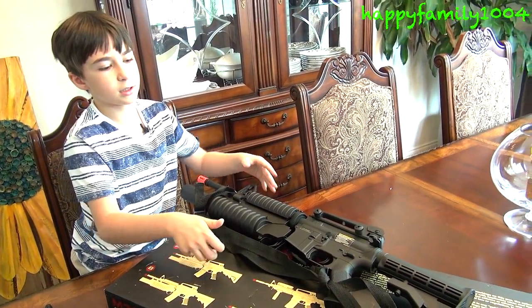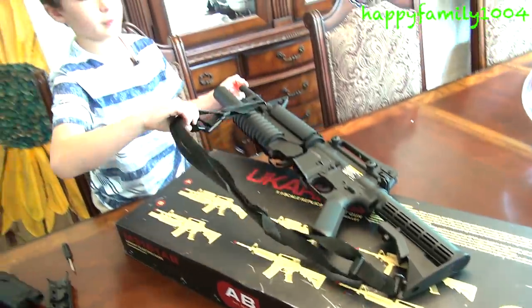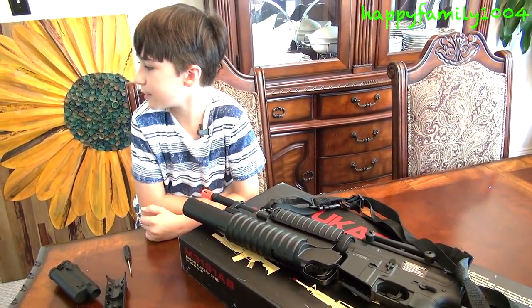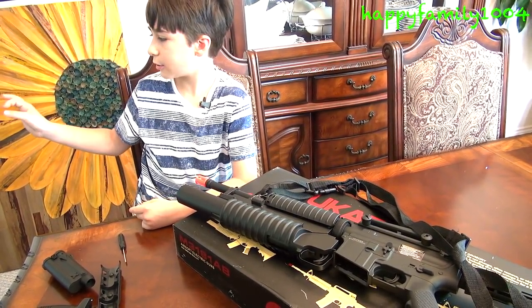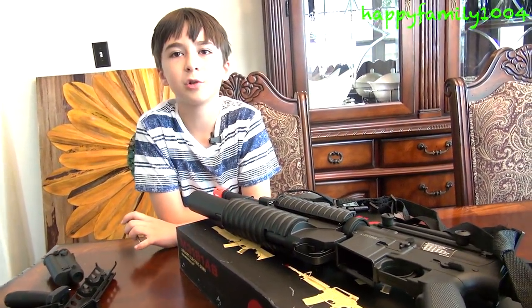The other way only works with this stock — you open the back of the stock and you can put the batteries in there. If you're wondering about charging the batteries, you take the wall charger and the battery, take the two plugs and connect them together, then it's charging. The first time you charge the batteries it takes 12 hours; the second time and all other times it takes 7 to 8 hours.